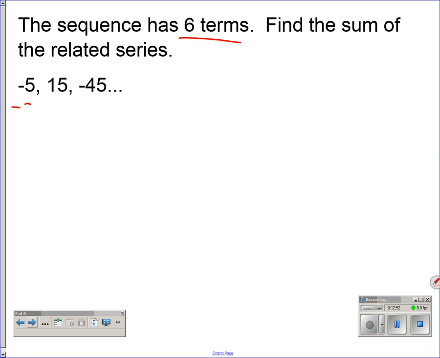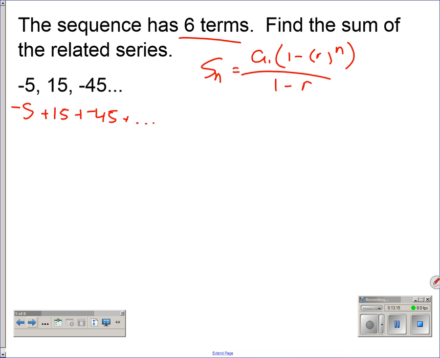So when I do -5 plus 15 plus -45 and on. Now I realize it's only 3 terms, and I can find the missing 3 terms and add those 6 terms together. It's not hard. But let's just practice the formula, okay? Remember the formula: if I want to find the sum, S sub n is equal to my first term times 1 minus, put that rate in parentheses, to the n, all over 1 minus r. So we only need to identify a few things here. We need to identify our first value, which everybody always gets. We need to evaluate our r value and then our n.